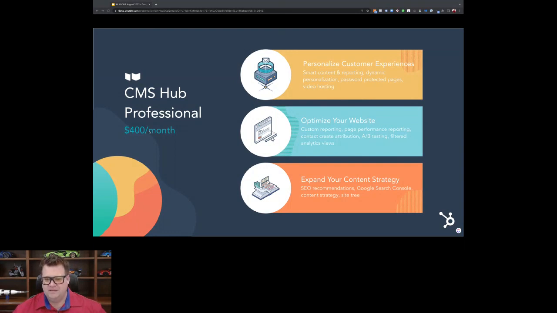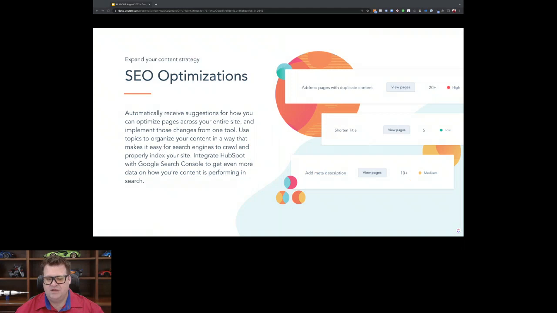So SEO is first up. Now, these SEO tools, to be perfectly honest with you, aren't like the ones that somebody like us would use. If you're an SEO master, these SEO optimizations are more of a reminder than anything else. But what they do is just that. They function as a reminder, and that reminder is extremely useful to users that aren't SEO experts.